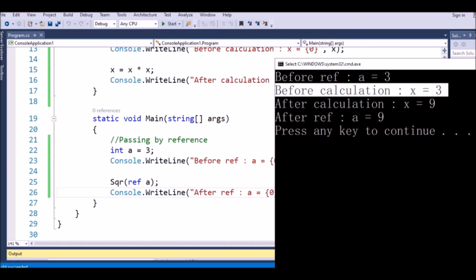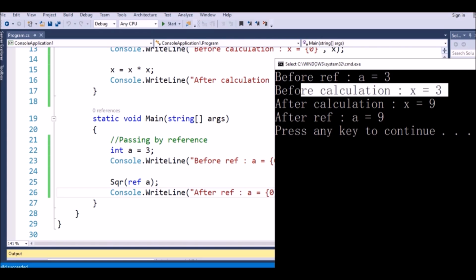So at this time it means that the program sends the address of variable a to x, and at that time the variable x receives the memory address of a and has the value 3.